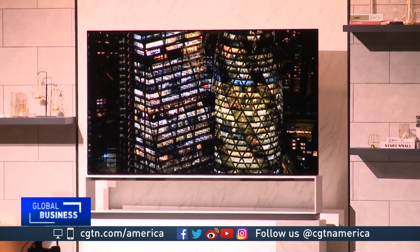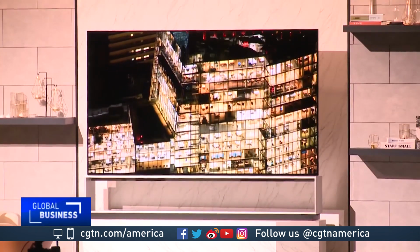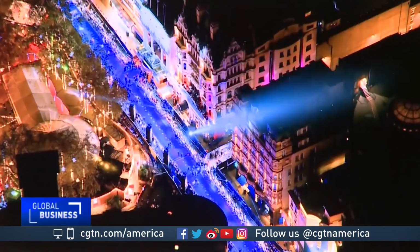Last year at CES, we saw a lot of 8K TV concepts, which is a little bit mind-boggling because 4K TVs, that's 4K resolution, which is just much sharper than most people are used to seeing. 4K used to seem new, and 8K seems almost hard to imagine because it's sharper than the sharpest picture you've ever seen. TV is going to look more realistic than it ever has before.